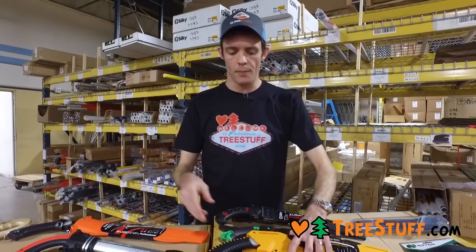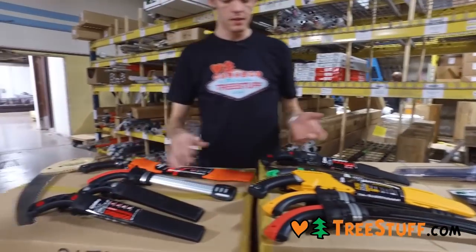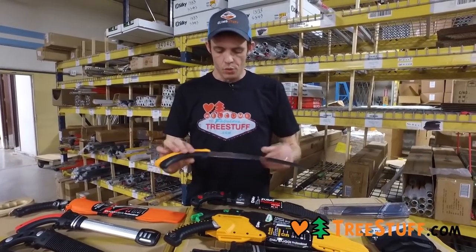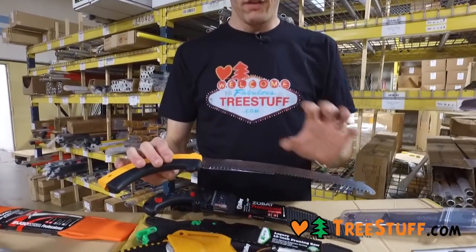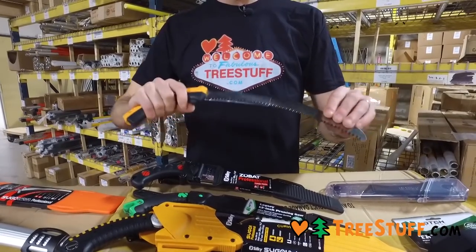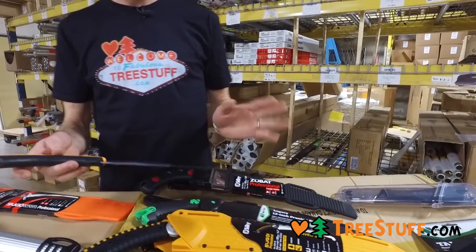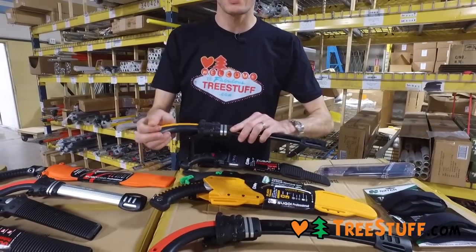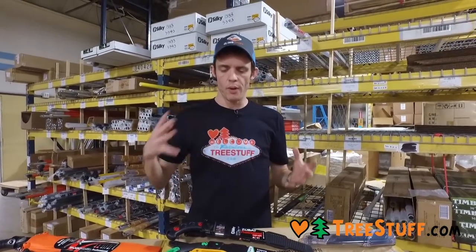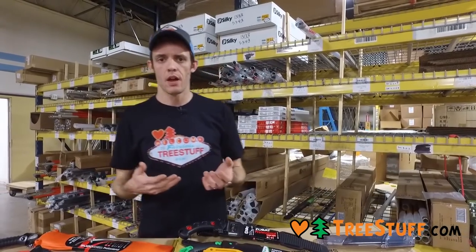These types of hand saws are divided into a couple of classifications — mostly curved blades on one side and some straight blades on the other. The ones I've shown so far are all curved. The Surugi comes in straight and curved and in a bunch of different sizes; it has a much smaller blade, a little more flexible and detail oriented. Curved blades are definitely more aggressive than flat blades because of the downward pressure of the curve, so you're using the mechanical advantage of the blade to do the work.